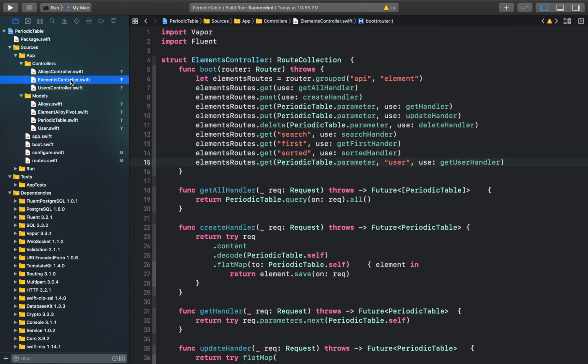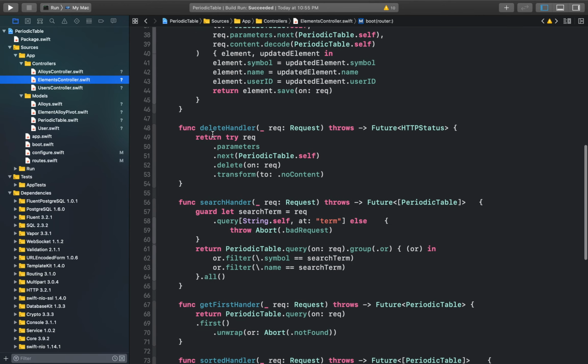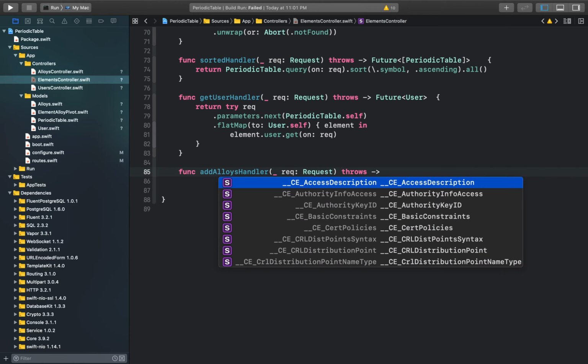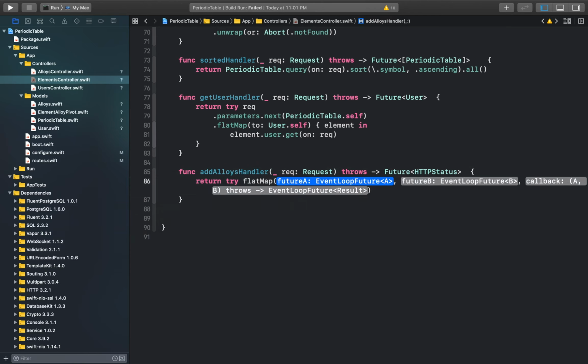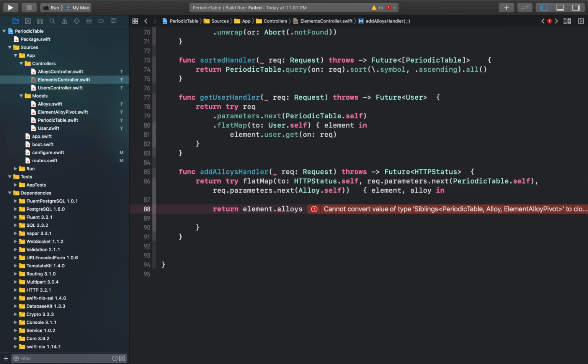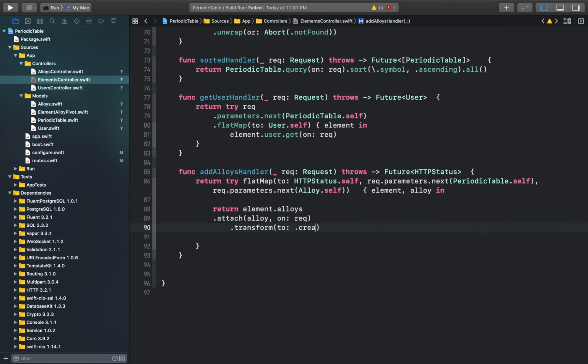Now we'll open up our ElementsController.swift file, and here we'll define a new method to set up the relationship between the periodic table elements and the alloys. In this function, we are defining a new route, which is addAlloysHandler, and this will return an HTTP status request.